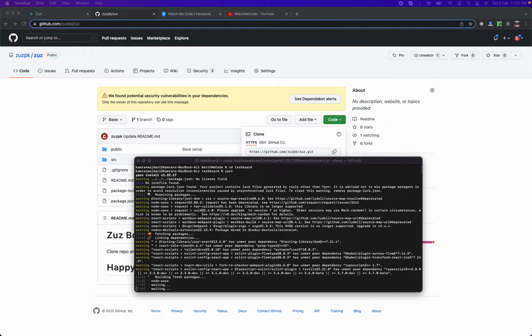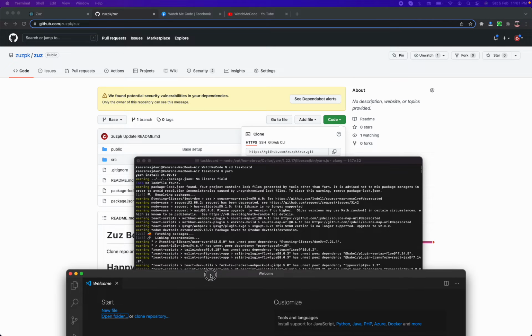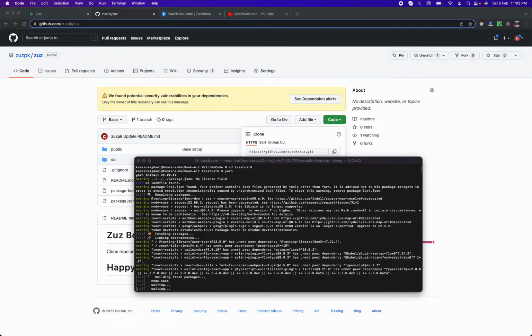Let me quickly open the folder inside the VS Code, open folder, and if I already opened it, where is it open, by the way? I'm not getting it actually. Well, let me quickly open file, open, and where is the boilerplate?